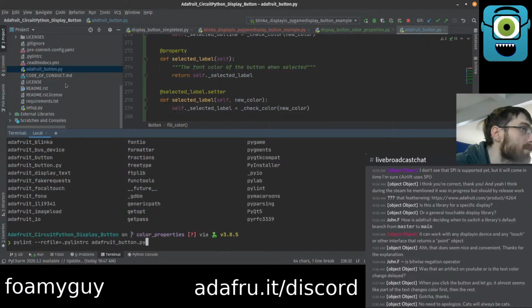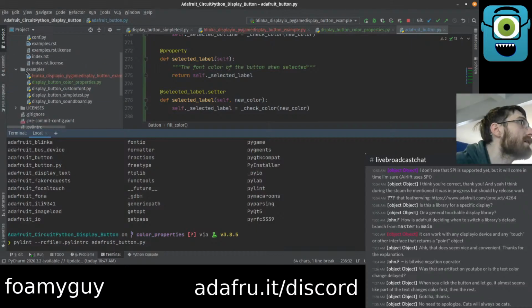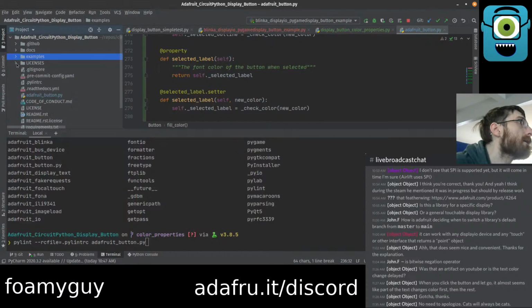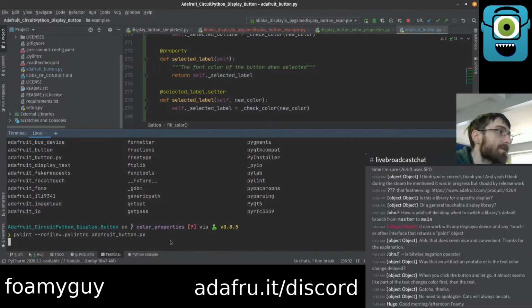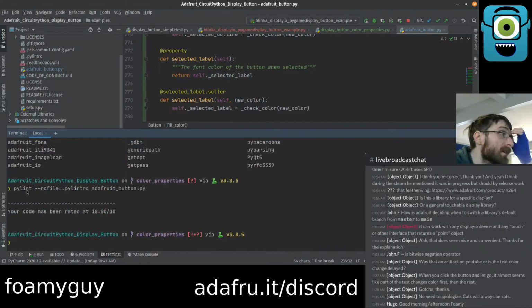I don't know why it's giving me so many options there. Licenses. Must be something to do with modules that are installed or something. But that passed, so Pylint gave us a 10, so we're good to go there. We're going to pass actions on that.